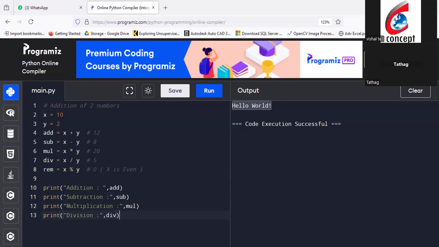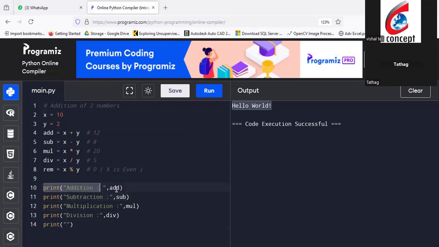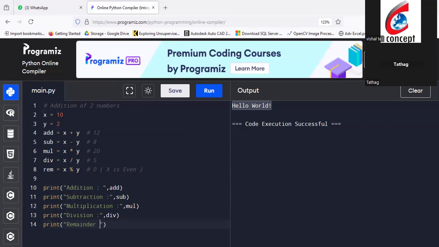And then we print remainder, rem. Here we were just finding the answers but hadn't printed them. Print means sending the values to the output screen.